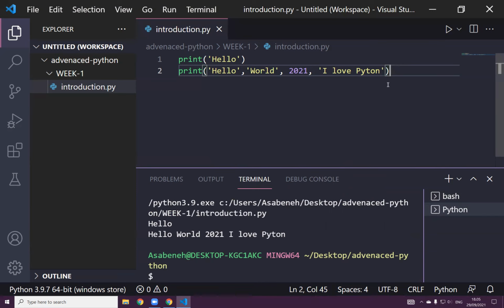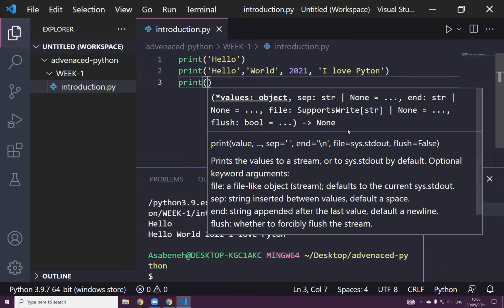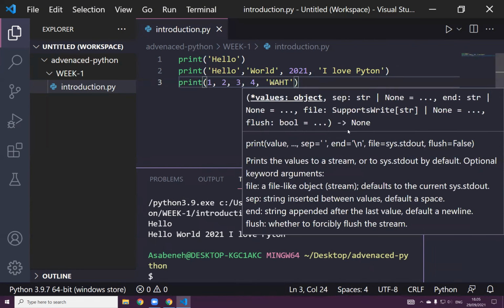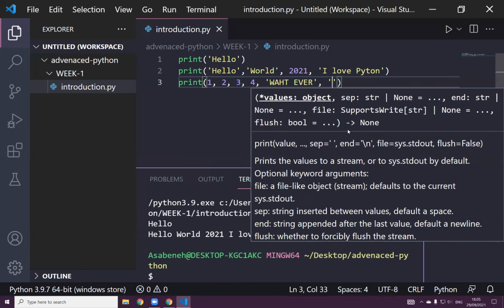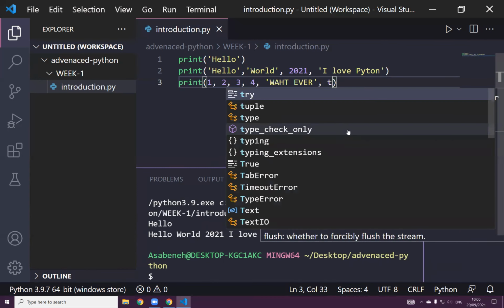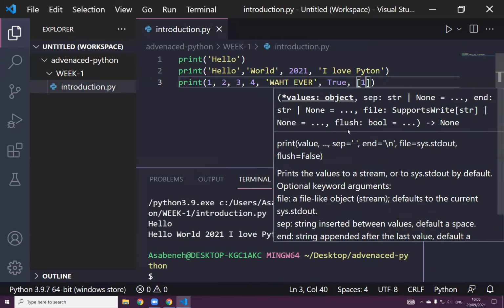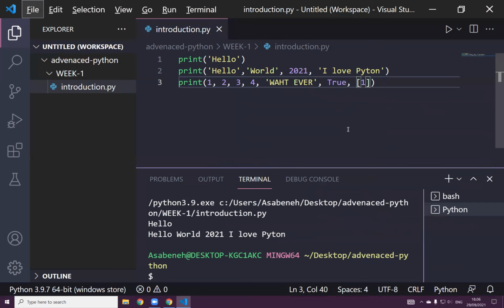How many arguments does the print function take? How many arguments? 1, 2, 3, 4, whatever. True. Maybe a list. 1, 2, 3.